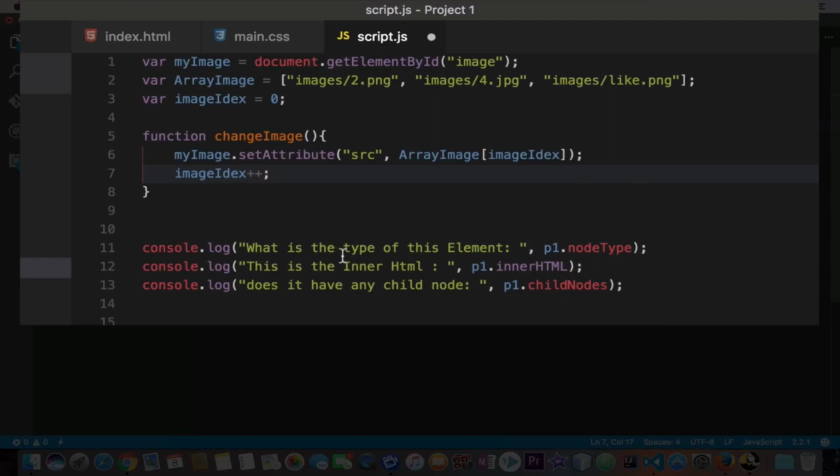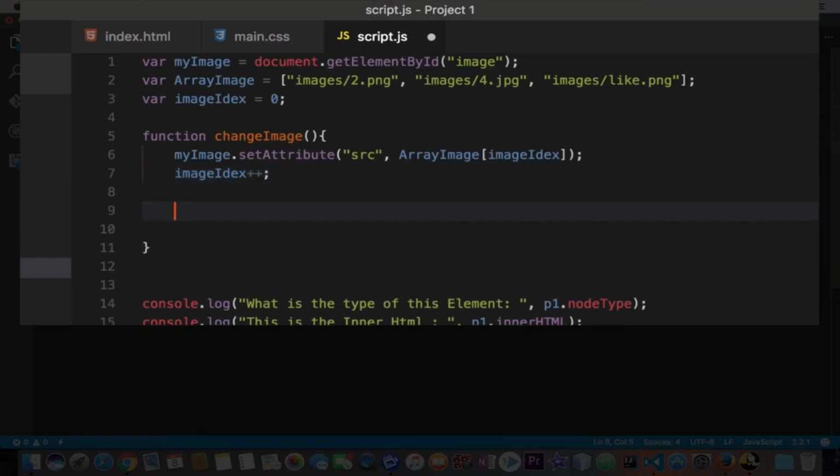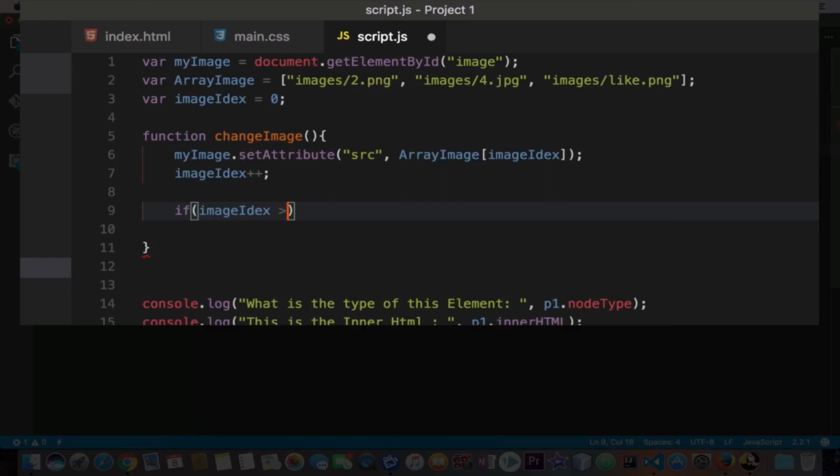And then I actually have 3 images. So what we can do here to make sure that our code works is type if imageIndex is greater than or equal to, let's say, 2, because we have 3 images here: 0 index, 1 index, and 2 index. But that would be static.